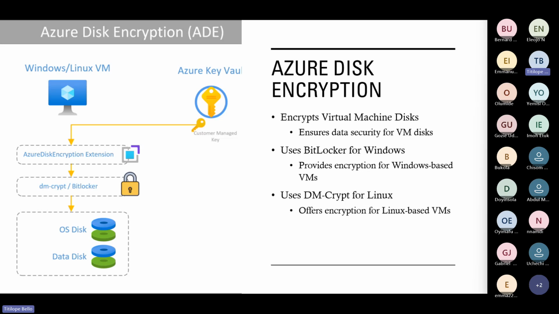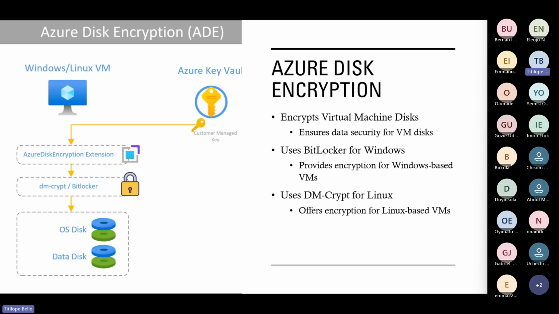Volume level encryption. Now, there are different forms of encryption. You have the disk level, you have the file level, right? Disk level is encrypting, including the operating system and every single thing on that particular disk. While file level is not encrypting the operating system, but you can specify which particular file or data you want to encrypt. So that is file level encryption. But the one we are talking about here has to do with disk level encryption or volume level encryption, right?